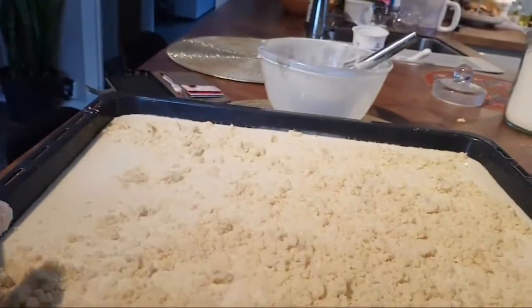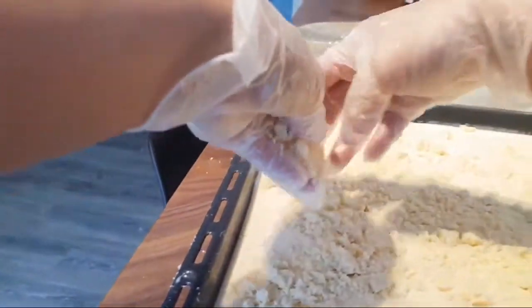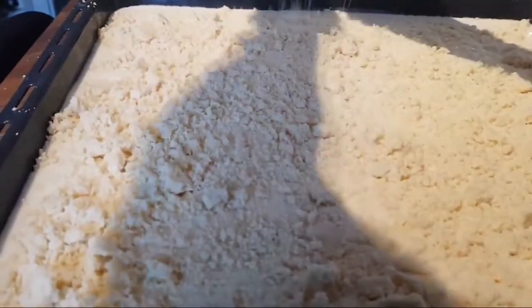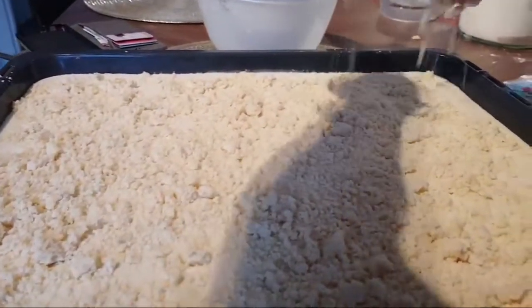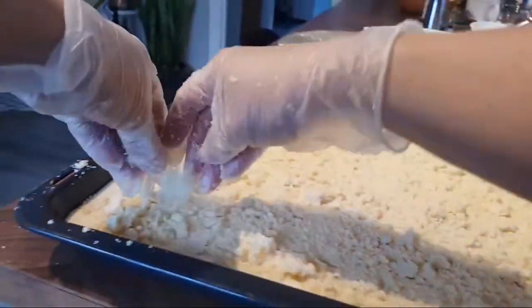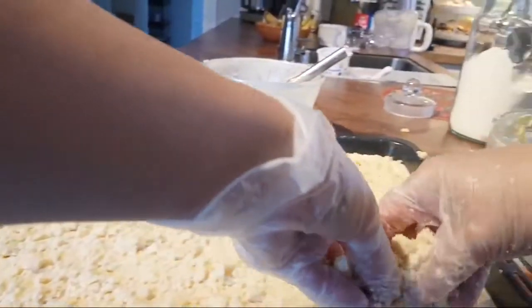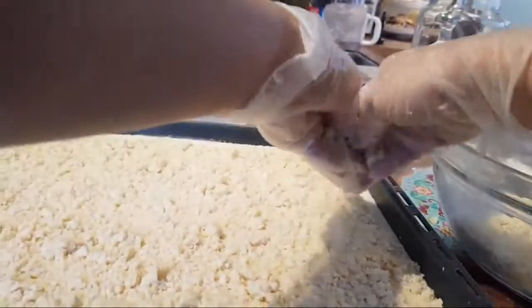Sorry for the angle. Let me just see if I can give you guys a better angle. Okay. More here at the corner. Seems like it's a storm outside now.